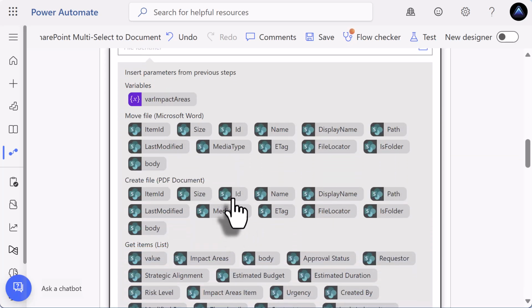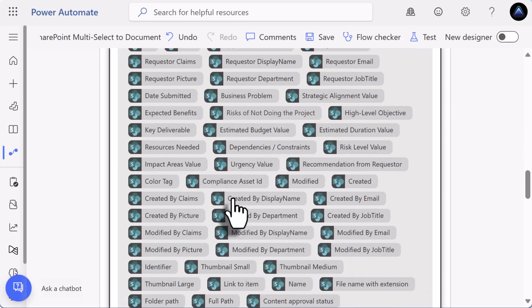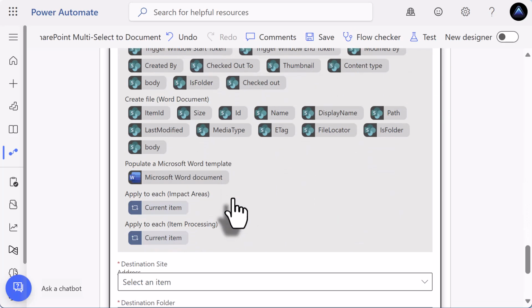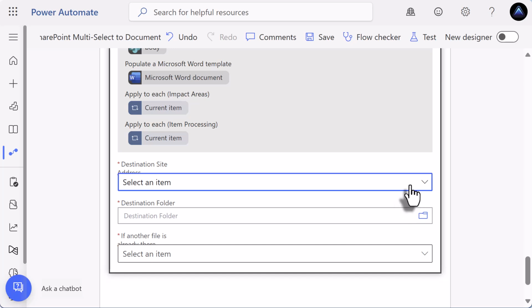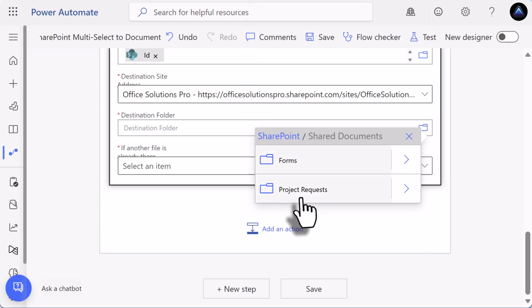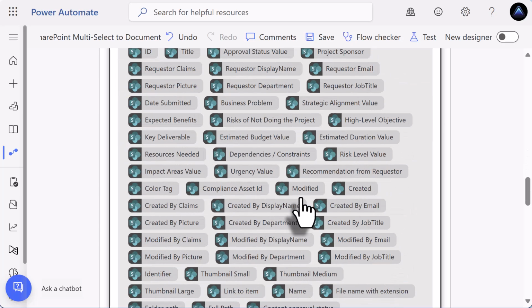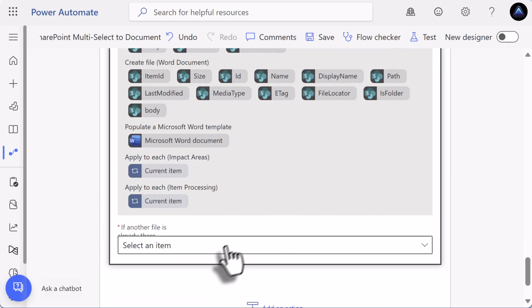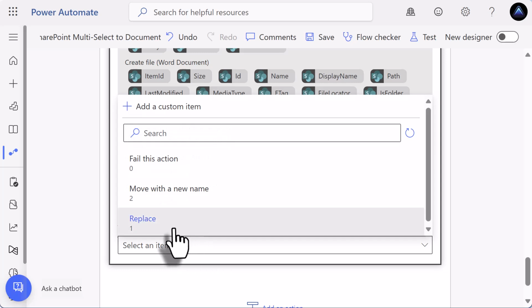So we'll select the ID here. And then we'll scroll back down so we can finish the rest of this off. And we've got a destination site of the same location. And we're going to put it in our shared document folder. Project requests. And then we'll go back down to the bottom here and select to replace.